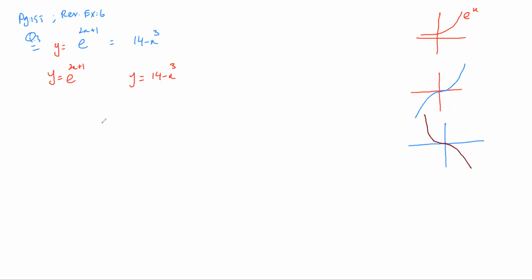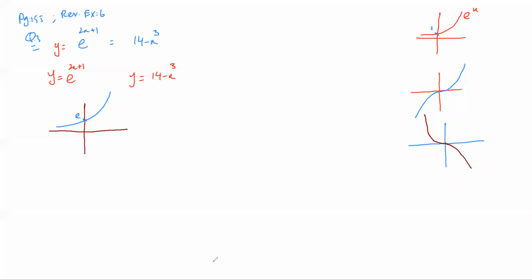So just ignore this 2x plus 1 for a minute here. This is your e raised to 2x plus 1 graph. When you have 0 here, this value is going to be e, so just mention this is e. Normally, when it is simply e raised to x, you have 1 over here.